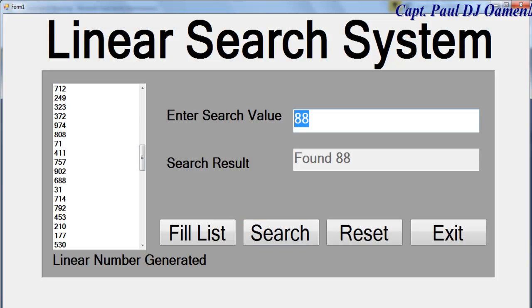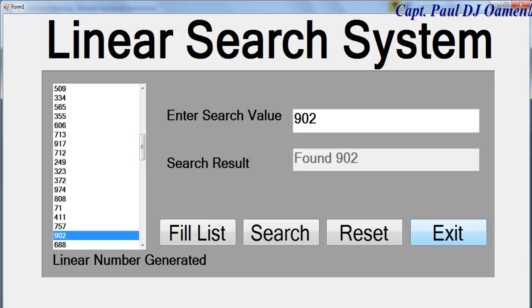Let's go for maybe 902. Search 902, found is right there. Okay, guys, so that is how you create your own linear search system, and you can even use it to search for whatever character you want as well. But this is the tutorial for linear search system.